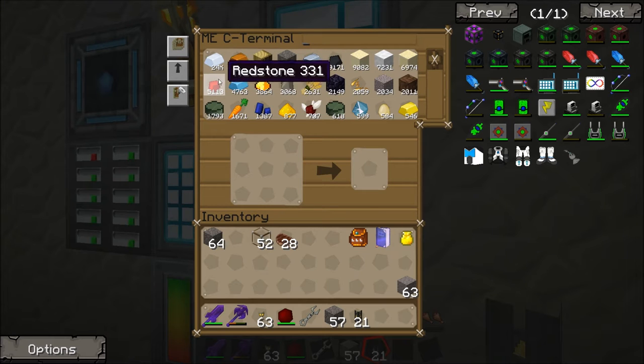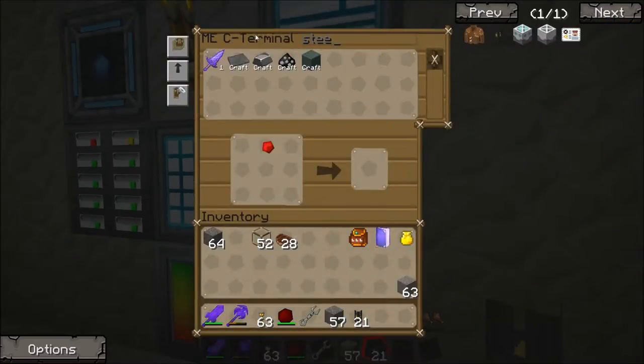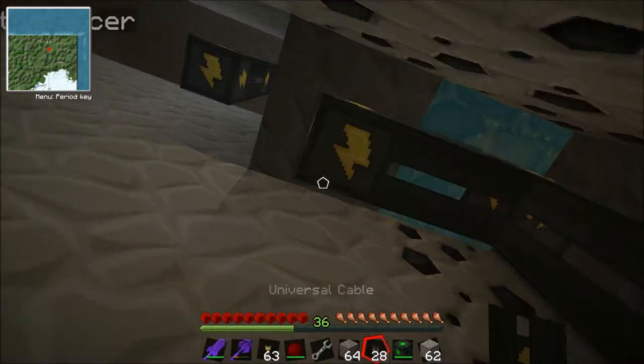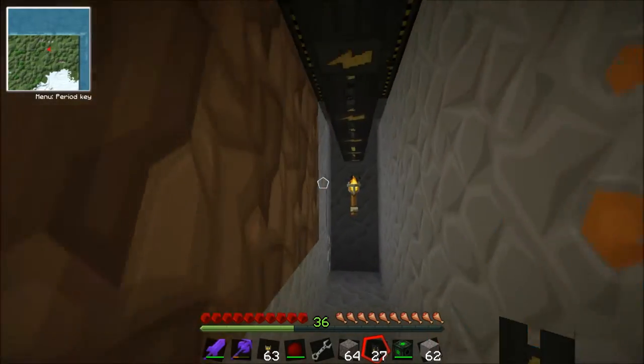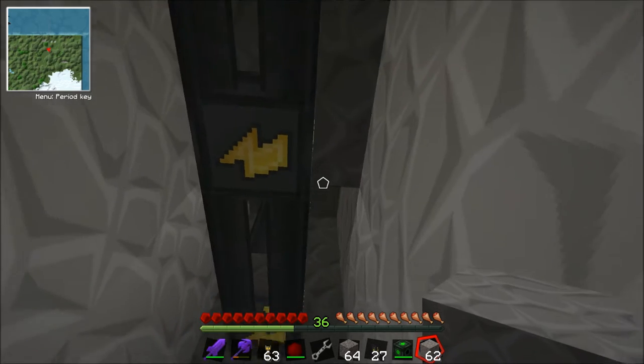So, let's get some more universal cables. Yeah, there's sheep in the back. I'm not actually checking on the farms. We're about to actually start putting the deuterium in now. Okay.